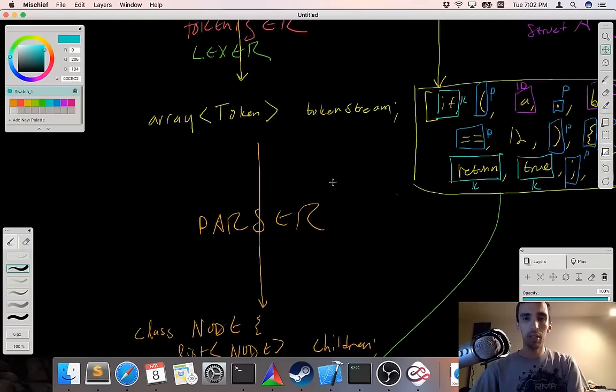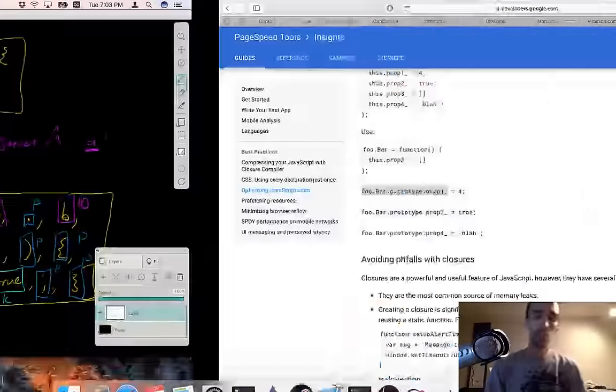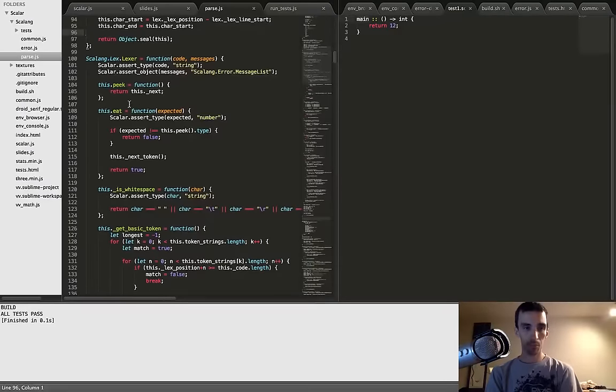Because I said a lecture takes this array of characters and creates an array of symbols, of lexed, tokenized symbols. And that's not entirely true, because the parser only wants to look at the next token and the current token. So you don't need to create all tokens at once. And so what this parser does, and a lot of parsers do it this way, is it only ever lexes the very next token. Okay, it keeps track of where it is in the file, and then when you say, okay, what's the next token, it'll calculate it on the fly and give you that, and then advance to the next token.